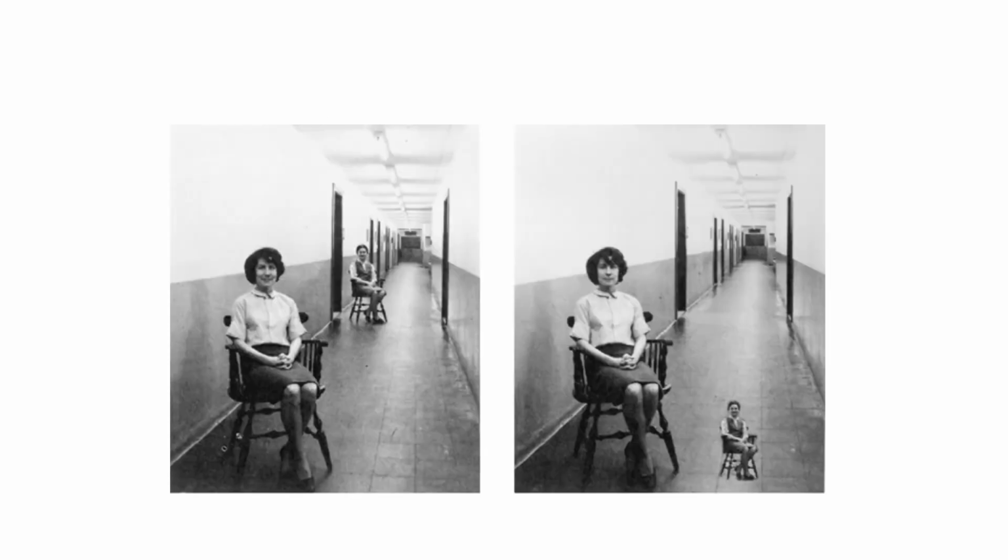Now here is a bit more entertaining example. I'm going to show you two images. Each image has two persons seated on chairs and you try to compare their sizes in the two images. Here they are. So this person on the left has the same size in the two images, but I'm sure you'll find that the person on the right looks much smaller here than here. But if we look in terms of pixels, then they are exactly the same size.